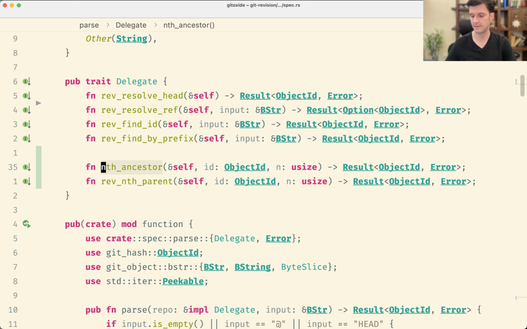Yeah, so here we have the name, the navigation part, and the so-called spec. Huh, I don't know what spec is in the sense of revspec parsing.